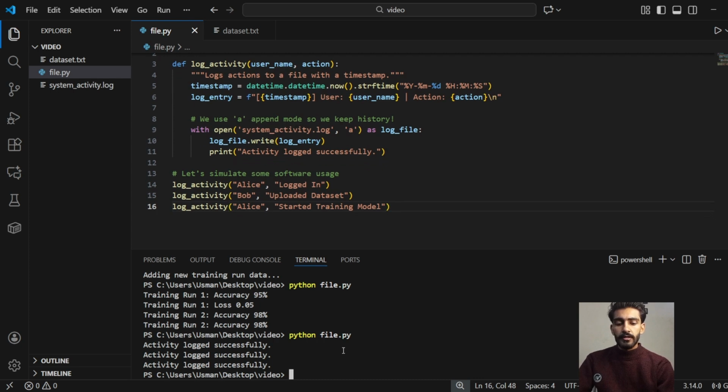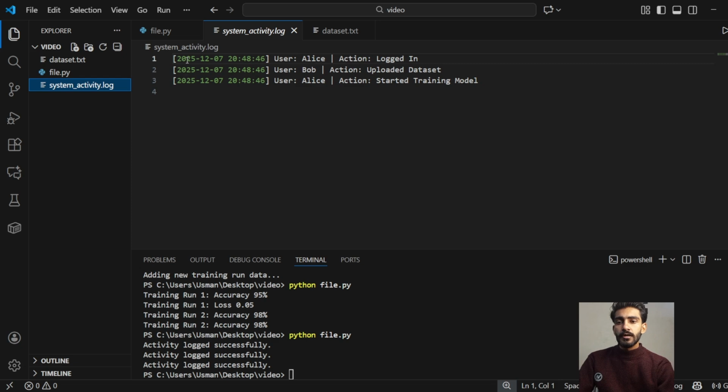So I will run that, and as you see, the activity log is created successfully. As you see, the latest time and the username and action performed are simply logged into the system's activity log. It's a very useful technique.